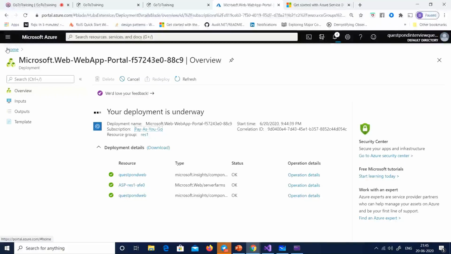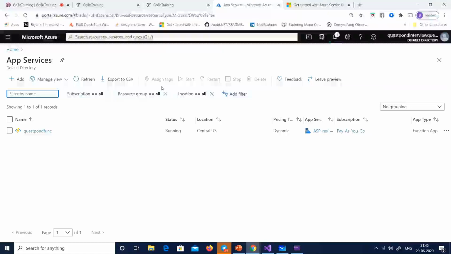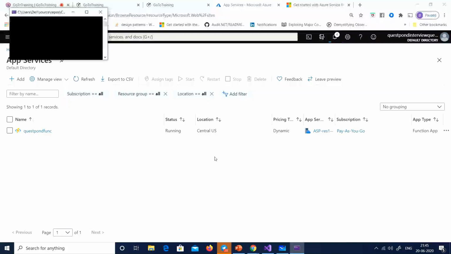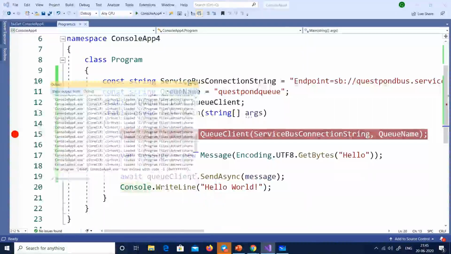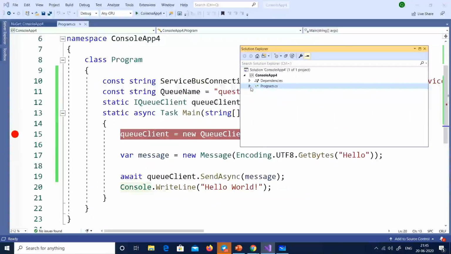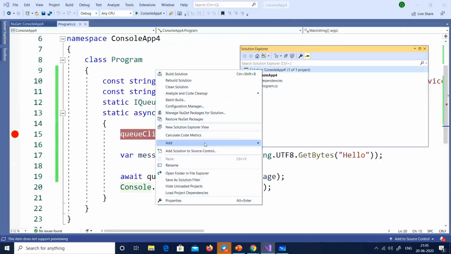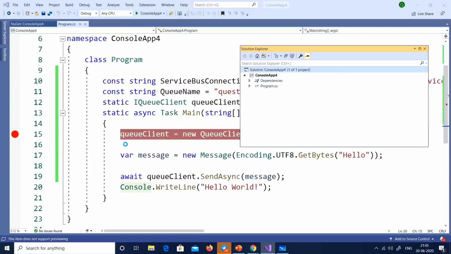App service. Oh, still not created. And also what I will do is, till then, let me go and create a web MVC core application out here, which I can go and publish out there, right? So I'm going to very, very quickly create a default MVC core application. I will add a new project out here and create a default MVC core application.